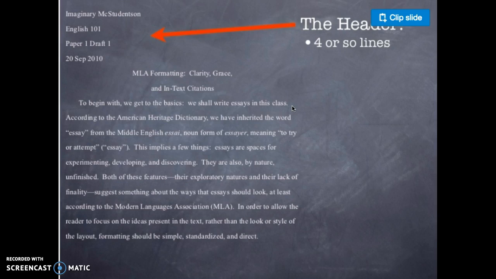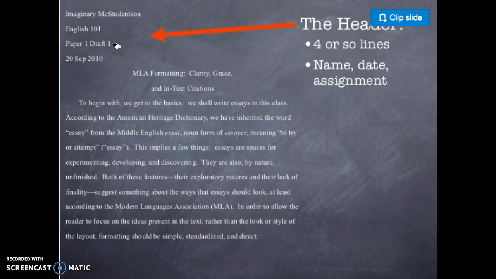And each line has something designated that needs to be on that particular line. So the first line, as you can see over in this example, is your name. The student name needs to go there. The second line is the title of, I do this a little differently actually. So yes, write down student name. The second thing I actually do is I have the teacher's name. So right here it has the class name, but the second line I do is teacher's name. So make sure on your notes your first bullet point is student name, second bullet point is teacher's name.